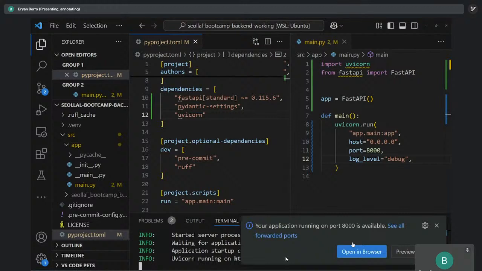There's some weird Linux problem. Give me just a second.